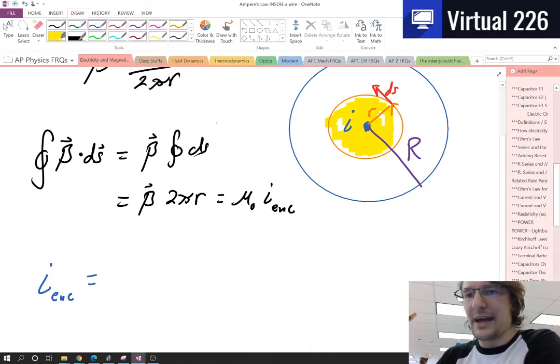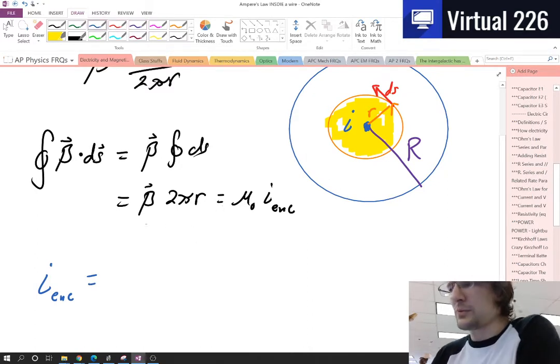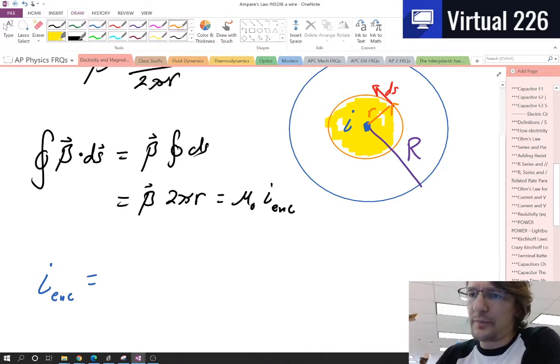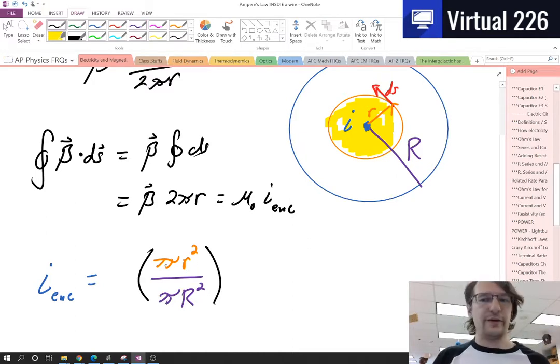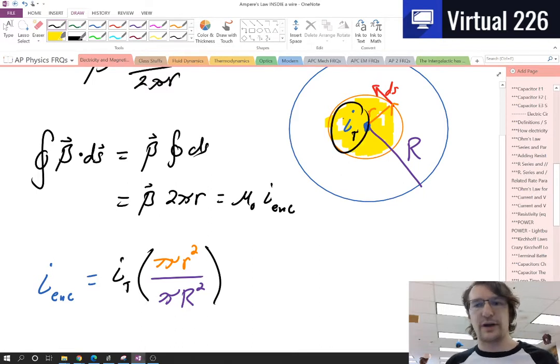If I keep that as big R, and I look at my ratios, the cross-sectional area of my orange Amperian loop is pi r squared, that's the little r, and I take that as a ratio compared to the big loop, pi R squared. This is my ratio of areas. So this gives me a fractional amount, like 0.5 or 0.4 or 0.7. If I multiply that by the total current in the system, how much current is going through that wire, that gives me what I have enclosed in the loop itself. And what's nice is we see some pi's go away, which is wonderful.